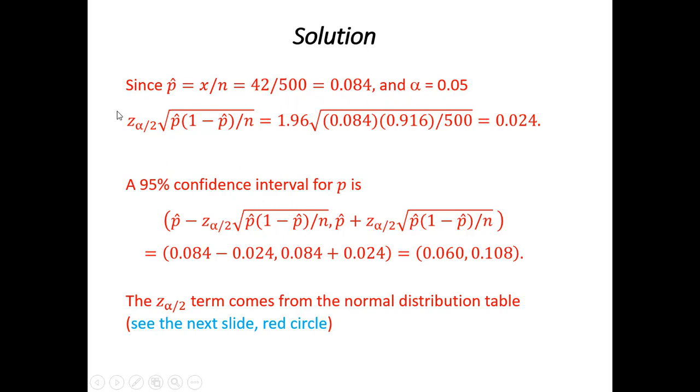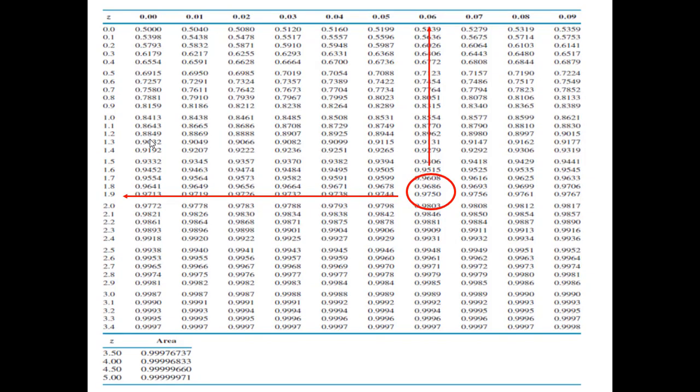So we start out here by calculating the error term. Right? We want to find our confidence interval. Here's our formula. So we're going to have our sample proportion, which we know up here is 0.084. And then we subtract the error term and then add the error term to get our confidence interval. So to find the error term, we use z alpha over 2. So alpha over 2 is 0.025. The z-value comes from a normal distribution table. We want the z-value that would leave an area of 0.025 to the right. So if we have 0.025 to the right, we would have 0.975 to the left.